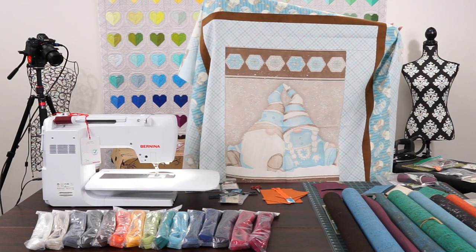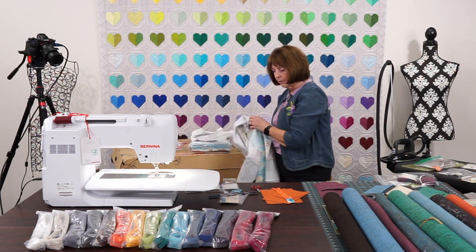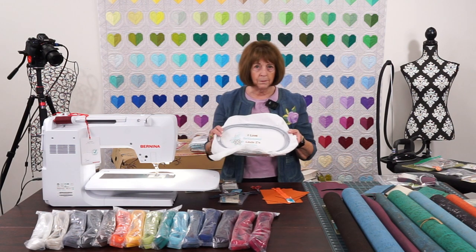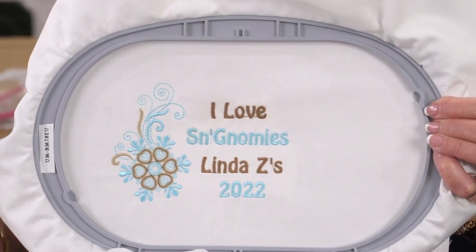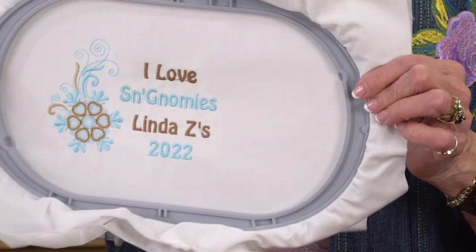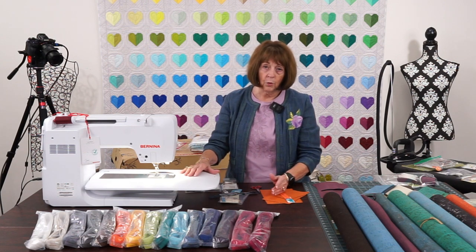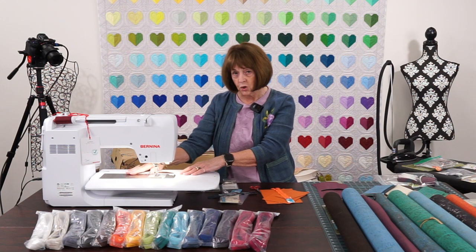See the two little guys? Aren't they just darling? It's a real fast, quick, and easy quilt. One of the most important things I stress when you're doing a quilt is not just the piecing, but always, always, always put a label on it. So what we did is use the embroidery unit on this machine to do the label — and it's just such a sweet one. All the colors that are in the quilt. So if you had the machine with the embroidery unit, you could quilt it in the hoop and make your label.